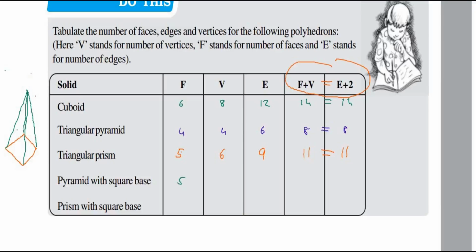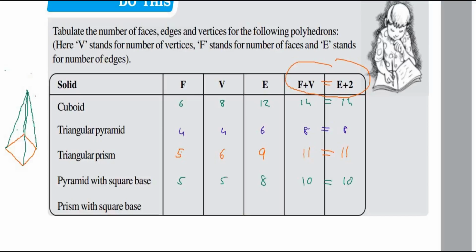What about the vertices? How many sharp points? So 5. You see, the square has 4 sharp ends and the pyramid at top. So again 5. And how many edges? So you see, again at top we have 4 and 4 at the bottom. So we have 8. Let's calculate. 5 plus 5, 10. 8 plus 2, 10. We are correct. Our diagram is right.